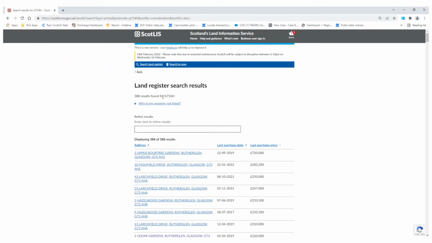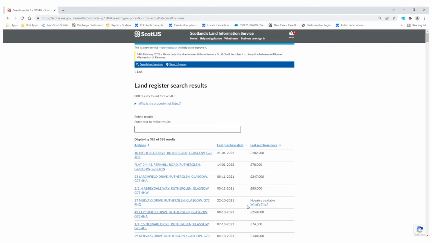Now, you might want to look at these types of information. You could be either moving to an area or moving away from an area, and you wanted to get a feel for the prices that properties were going for and when that was. So say we wanted to find this by the last purchase date, then you can filter that, and you can filter by address, purchase date, or purchase price. And you can see there's various different prices, and you can click into the properties and it would take you to the similar page that we looked at in our last example.